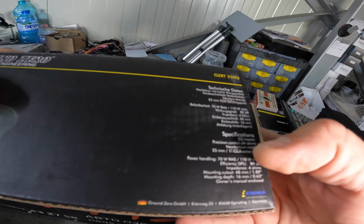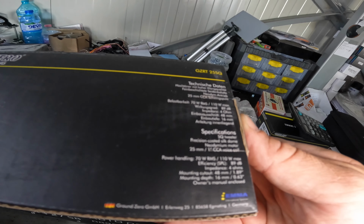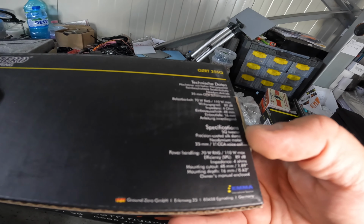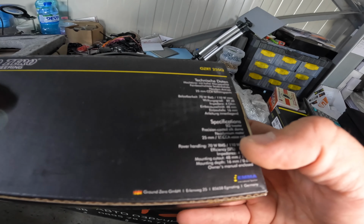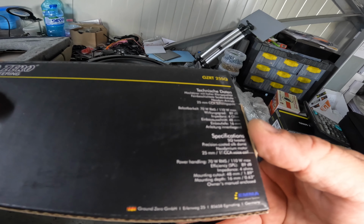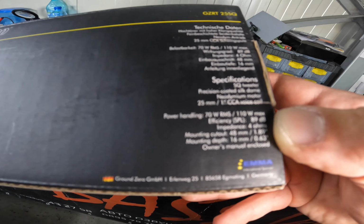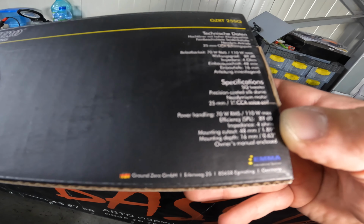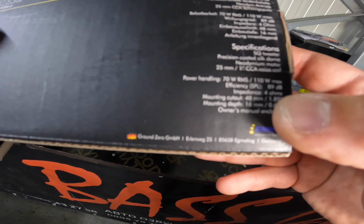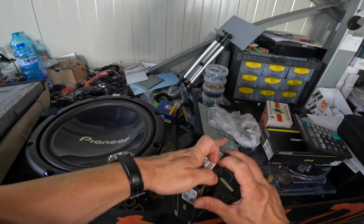Specifications of these tweeters: precious coated silk dome, neodymium motor, 25 mm voice coil, 70 watts RMS, 89.9 dB sensitivity, 4 ohms impedance. Mounting cutout 48 mm and mounting depth is 16 mm. Let's open them.